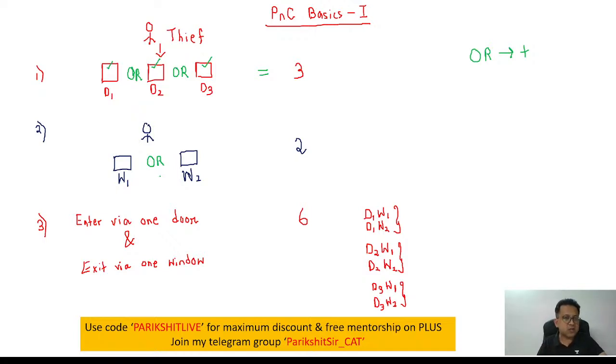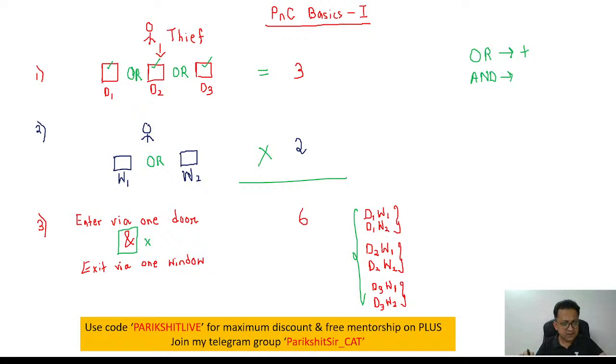Right? Third question, for the first time, I introduce the word and. In how many ways can you enter via one door and exit? I'm using the word and. Moment I'm using the word and, it simply means multiplication. How do you get the 6? Think about it. 6 manually, I showed you. But if you had to do it quickly, it was just about multiplying the previous two numbers. 3 into 2, 6. That is it. Clear? Make sense?